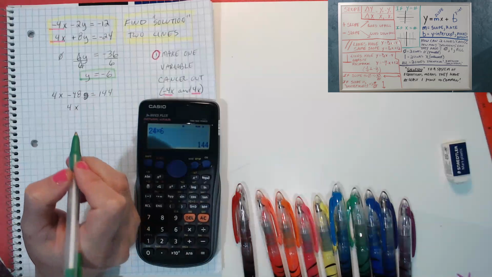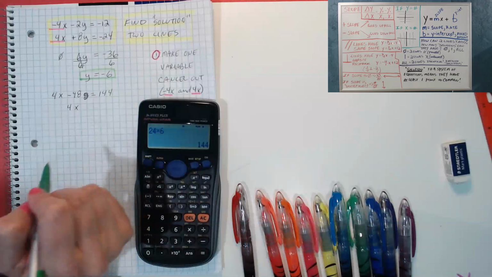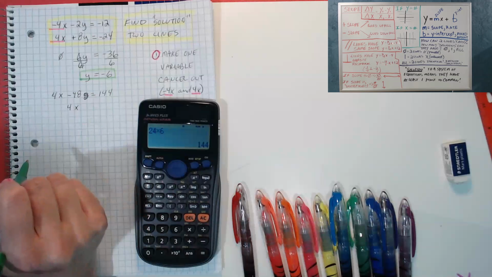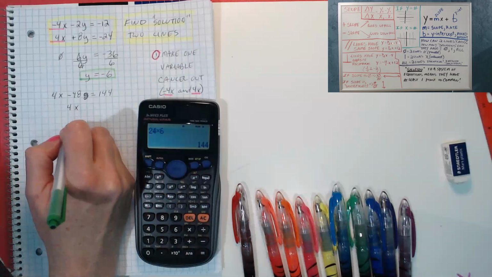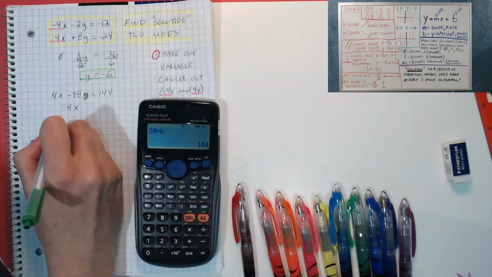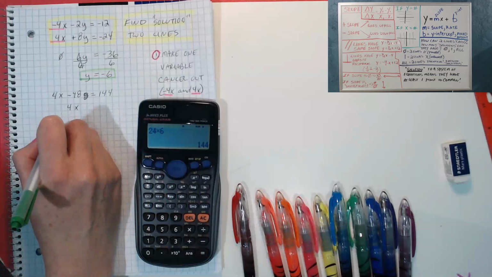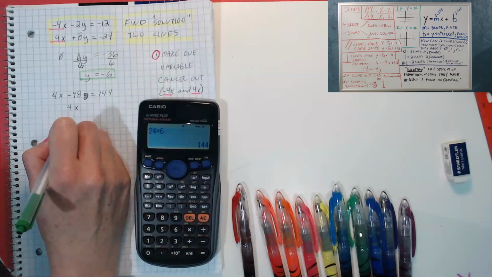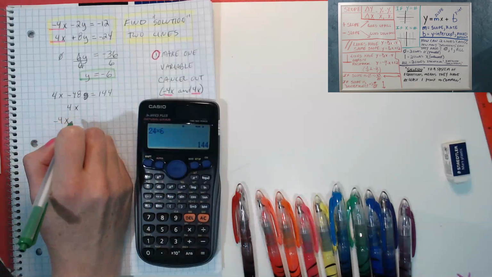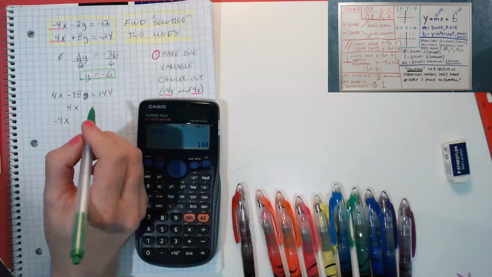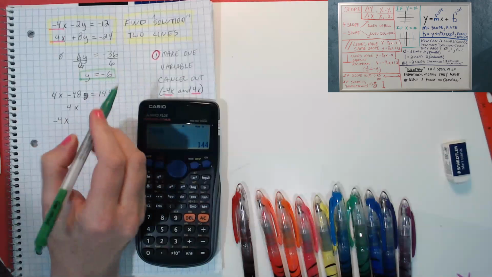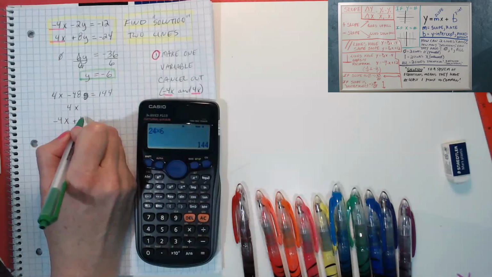Wait, what did I just do wrong here? Hold on. Let me do it with the first equation. That's how I worked it here. And then I'll go back. I must have done something wrong. So let me try negative 4x times -2 times -6. And follow along with me. I'm doing this right? Plus 12.